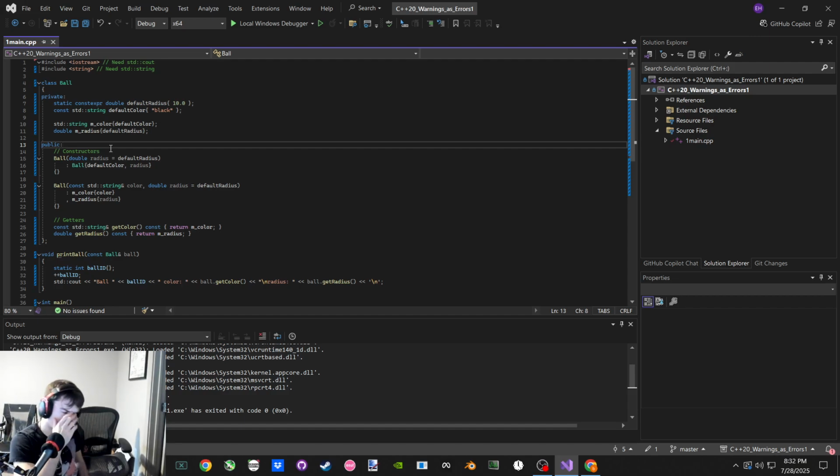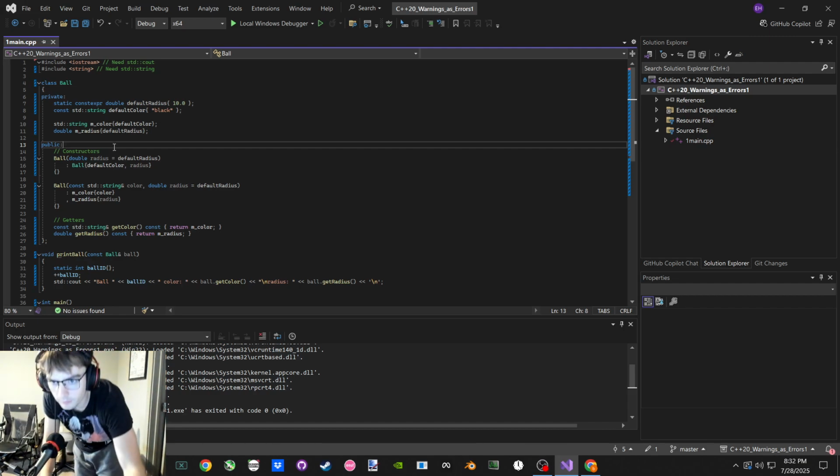So if we do one constructor, we can handle nothing, and we can handle one default argument, and then we pass the default values, or a default value and a default argument. And then on the other side, we can have the other be a default argument. So in the first, we handle nothing.